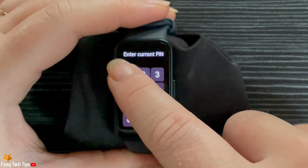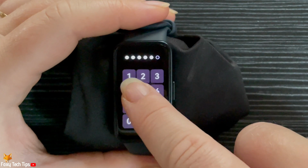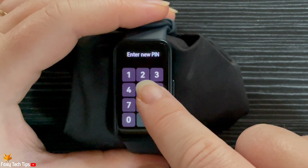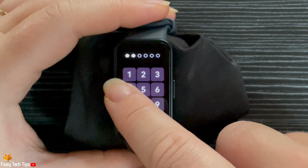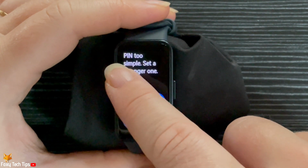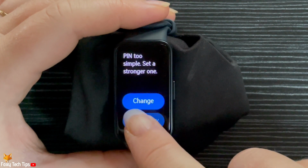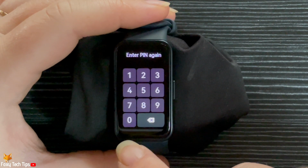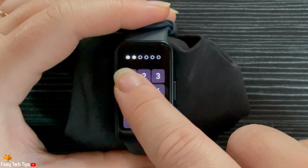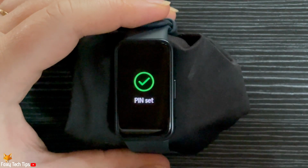Now enter your current pin. Then enter your new pin. And then enter your new pin a second time to confirm. Your watch's pin has now been changed.